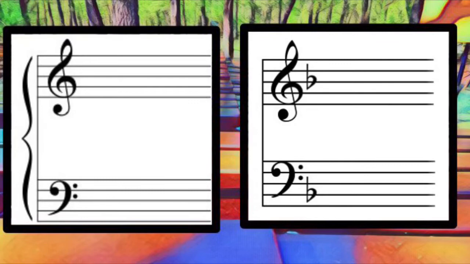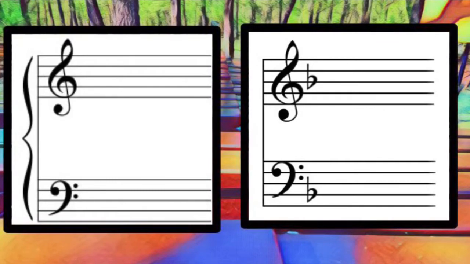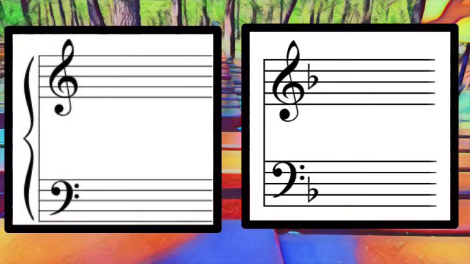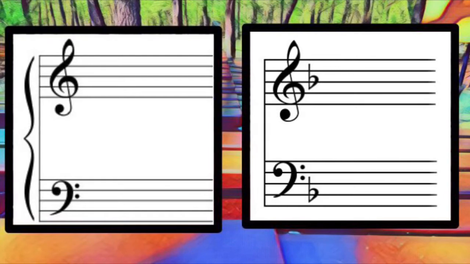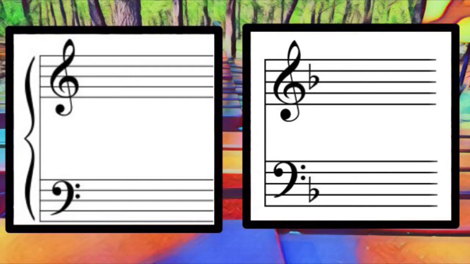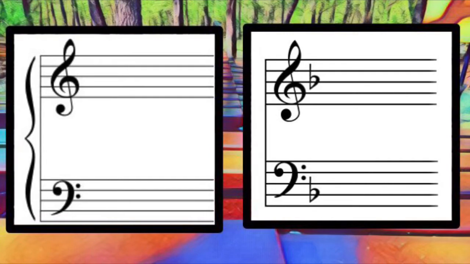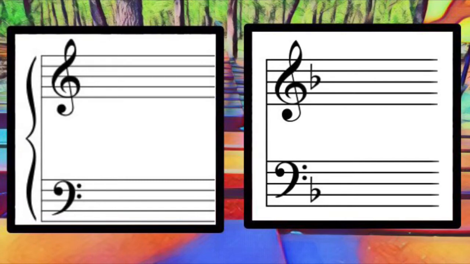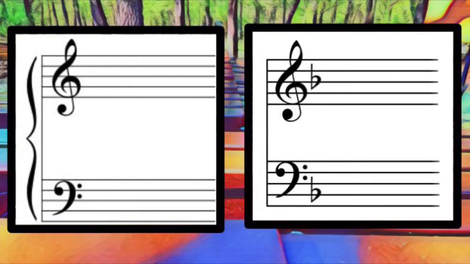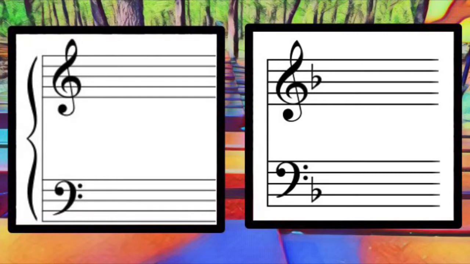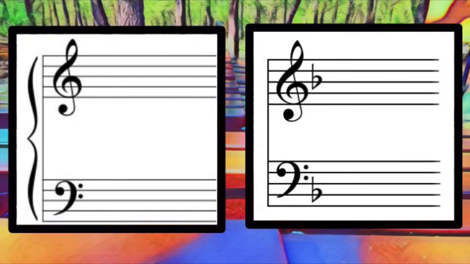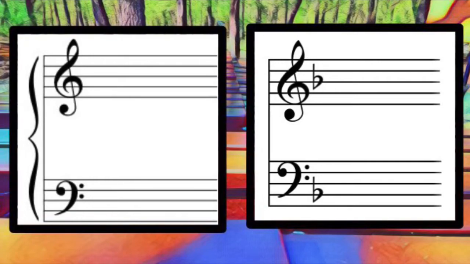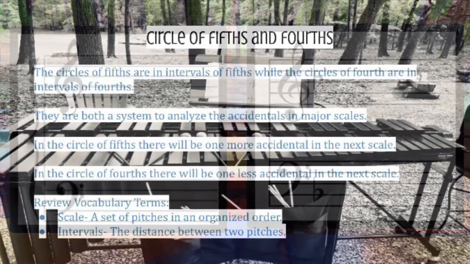If we look on the next slide, we have two examples of key signatures. On the left-hand picture, it is C major. As you can see, there are no accidentals, as there are no accidentals in the C major scale. If you look at the right-hand picture, you can see that there is one flat, which, if you count up, is B flat. The scale that has one flat, B flat, is the F major scale.